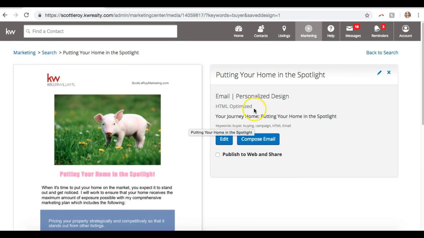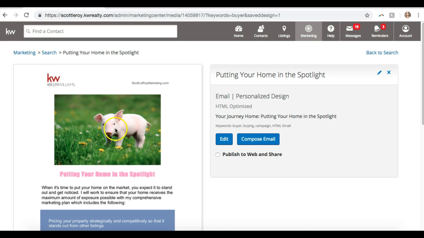But say you wanted to use this as a print piece, or you want to post it on Facebook, or you want to email it in a different email, maybe from your Gmail. You actually can do that. We found a little workaround. So on the print pieces, which we'll do next, there will be a button here that says download PDF, and it'll give you a nice print quality piece.